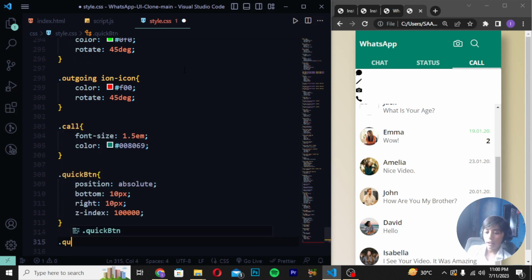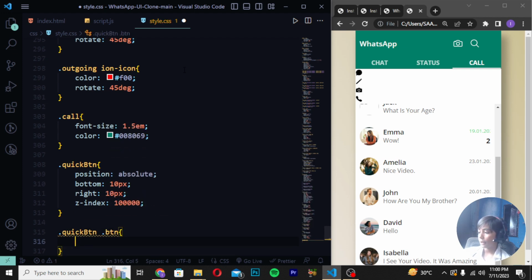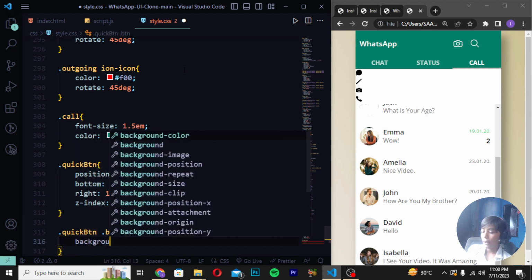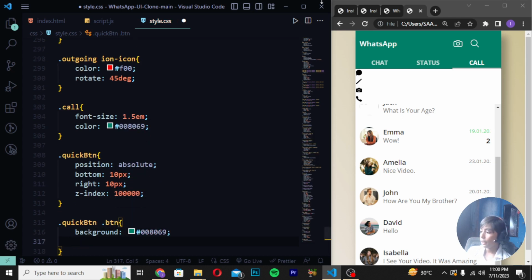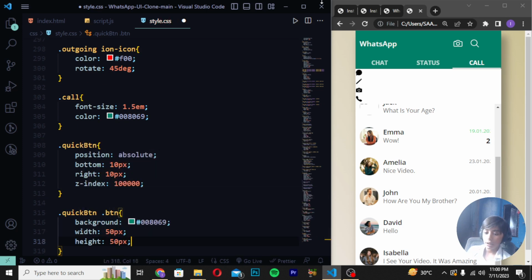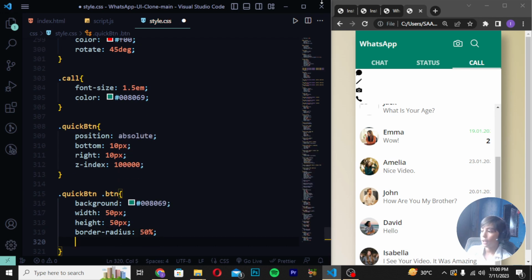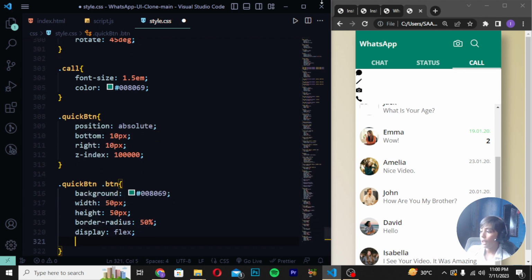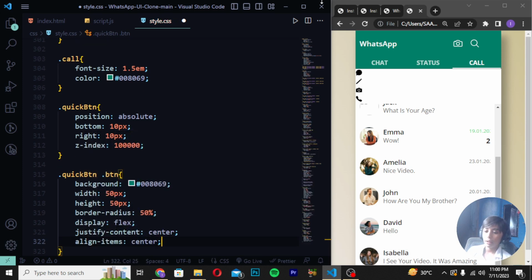And now dot quick btn should be dot btn. Background should be hashtag 008069, width should be 50 pixels, height should be 50 pixels, border radius should be 50%, display should be flex, justify content should be center, align items should be center.